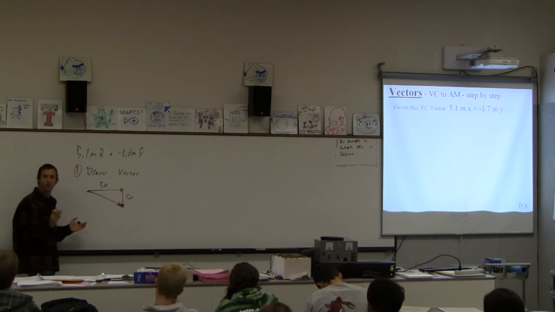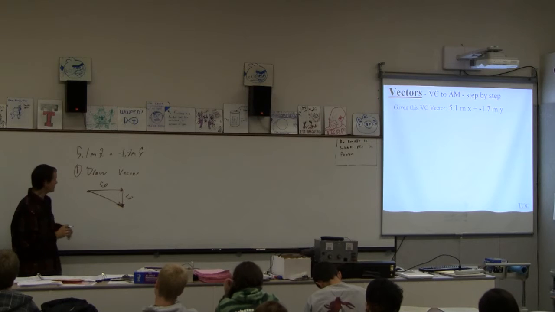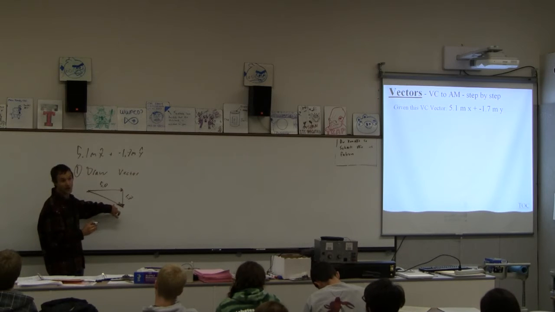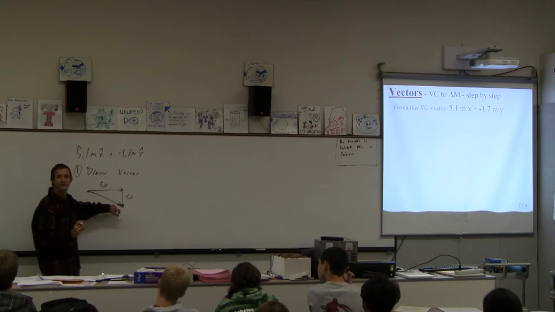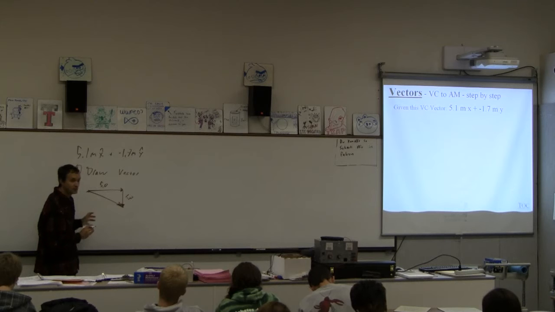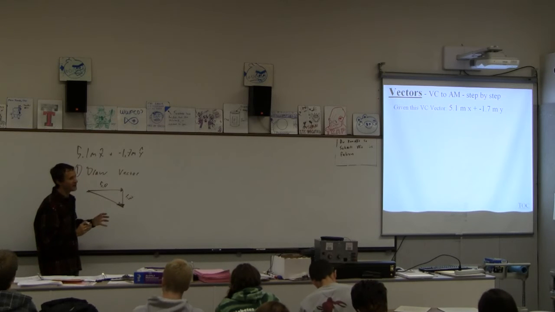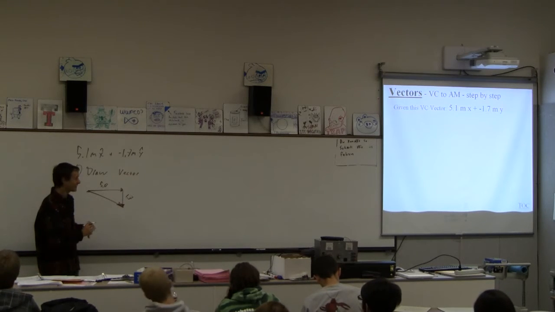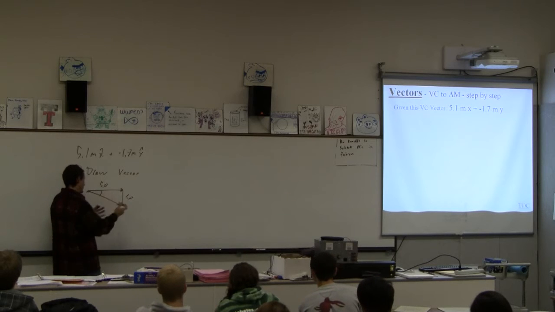When you make your drawings for me later, make sure that your hypotenuse, that's the slanty line, has an arrow on it. It's got to have an arrow on it, okay? Now all we have to do is find the angle and the magnitude, yes? Okay, so let's find the angle first, because it is an angle magnitude vector, right?